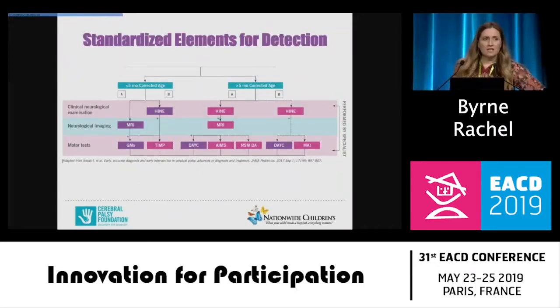So what you'll see in your handouts is at the beginning, it actually has the category, then timing, and then the guideline element. So really thinking about where you are within your clinical setting or research setting, are you seeing children less than 5 months corrected age, or are they over 5 months corrected age? So if you have a look, you'll have category, timing, guideline element. These are sort of your core things that you need to be looking at right now.